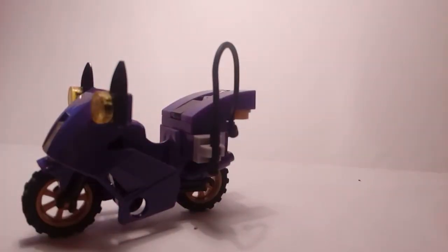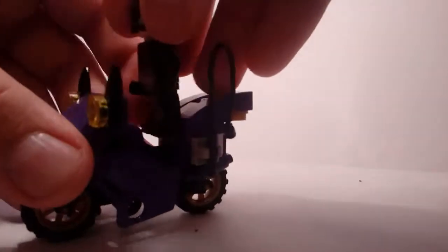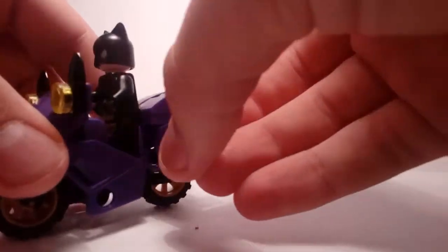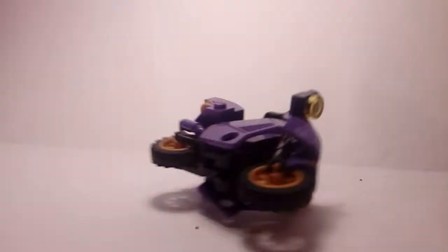She can change off her mask, which I will go ahead and do now off screen. It's a bit easier on the fingers. And there you go. Now you got Catwoman, and you can put her on the bike. Oop, that's not meant to happen. But there, you've got Catwoman's Catcycle, and she's ready to go away.